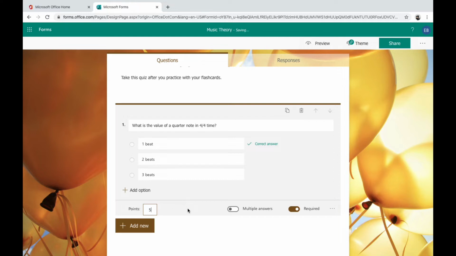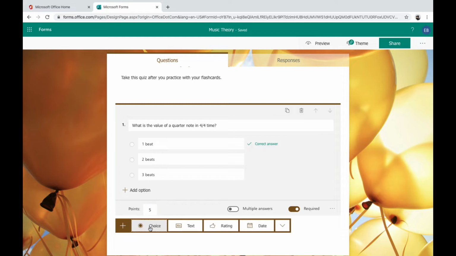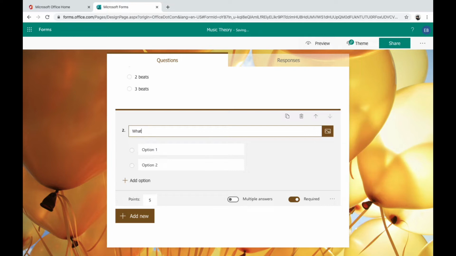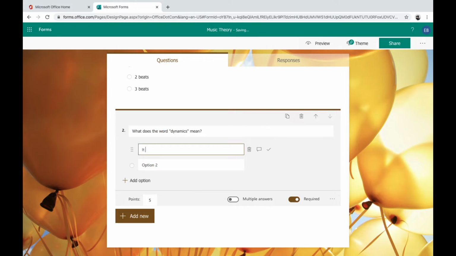So, all right, let me add another one here. Going to do another multiple choice. What does the word dynamics mean? Okay, option 1, it means something is awesome.